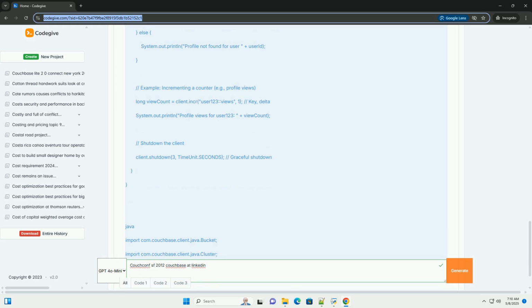In 2012, indexing was primarily done using views, MapReduce. For complex queries, views were essential. Sharding/distribution. Couchbase automatically shards data across the cluster. However, understanding how data is distributed and ensuring even distribution is important for performance.